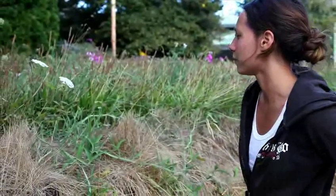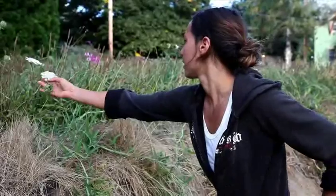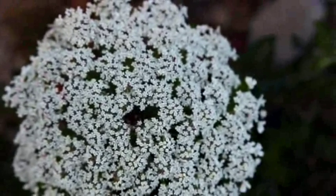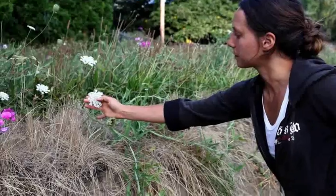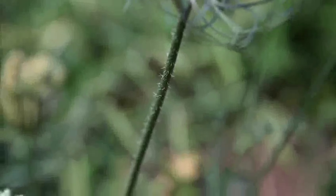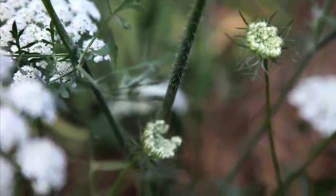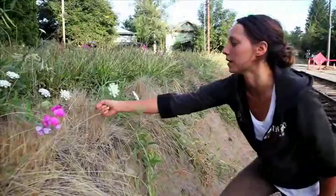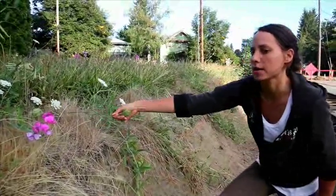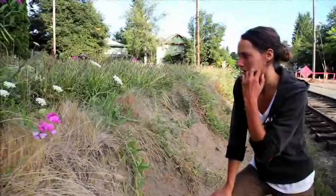I can identify this plant for a lot of reasons. For one thing, this white flower called an umbel has a little black dot in the center that's really distinctive of this family. You can also identify it from the stems, which are hairy, which I like to think of as hairy legs. Like if you think of a woman, Queen Anne, let's say, who hasn't shaved in a couple days, that's what these feel like, stubble. And poisonous lookalikes such as wild hemlock, poison hemlock, the number one lookalike plant that people are scared of eating, is entirely smooth.